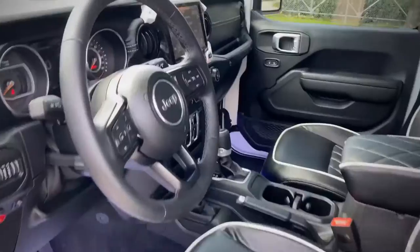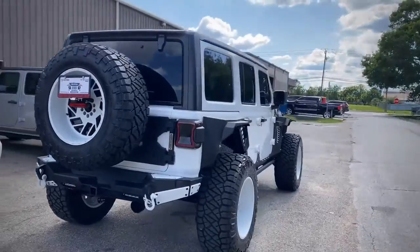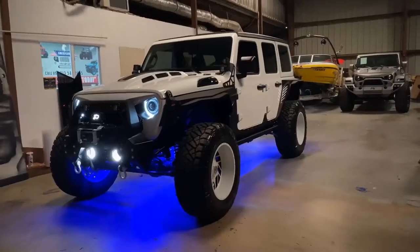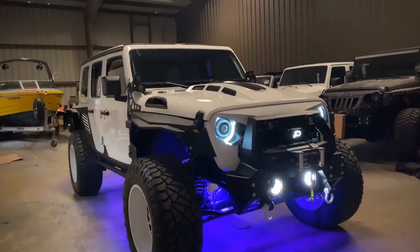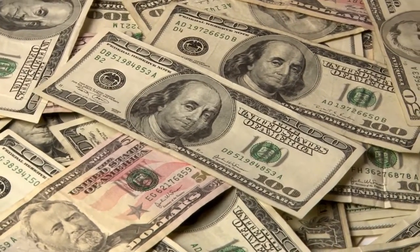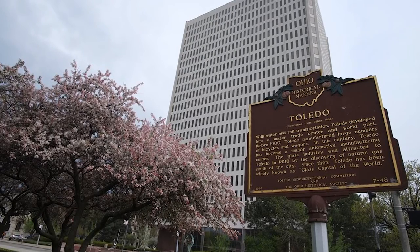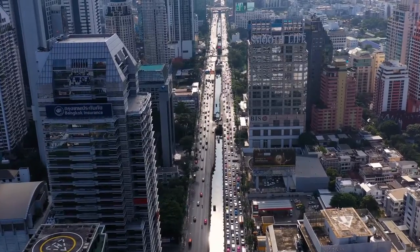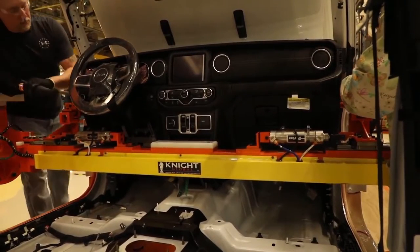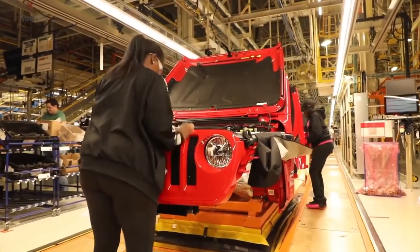In trade for the amazingly low sale cost of the land, the city of Toledo plans to authorize Tax Increment Financing — or TIFF — for the property. That will permit the city to contribute the expanded property tax revenue to fund other ventures and pay off the bond it took out to buy the disused land. The city spent $6.8 million buying the land, demolishing the buildings, and doing the environmental cleanup — which is $6,799,999 more than Jeep is paying for the same plot. Toledo's commissioner of financial development said that with the assistance of TIFF, the city should recoup those costs after 12 years.